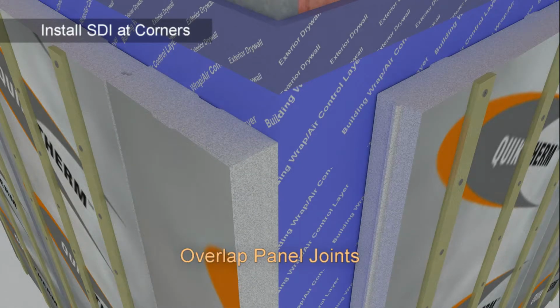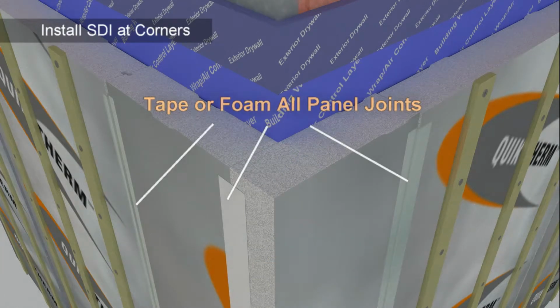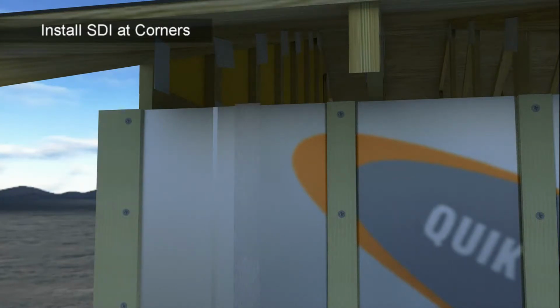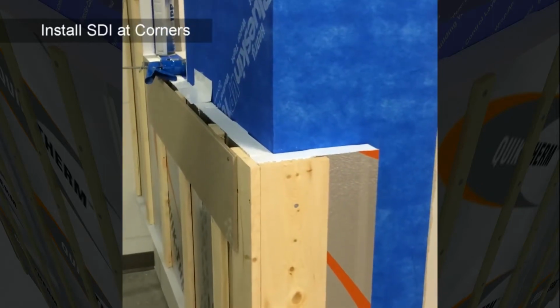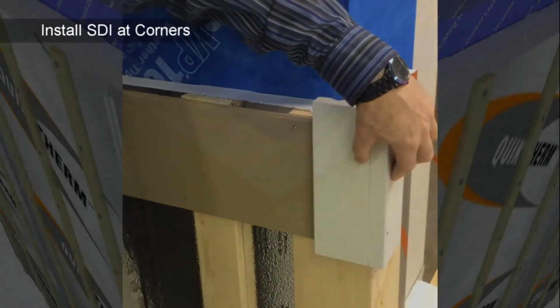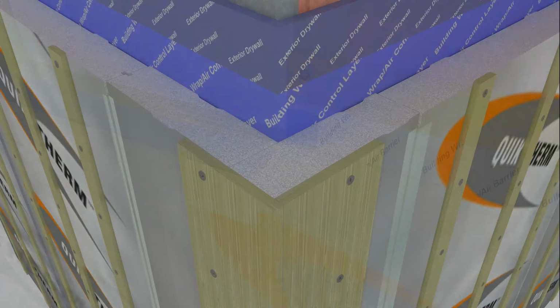Overlap SDI on the corners and foam or tape all joints for best R-value performance. Remember to apply a liberal bead of foam or EPS-compatible sealant to the top of the corner panels prior to installation, ensuring each panel covers the wall top plate. A wider furring strip is typically used at the corners to accommodate a small cladding overlap, as well as the cladding corner finishing trim. Check with cladding and molding manufacturer guidelines for minimum width requirements.